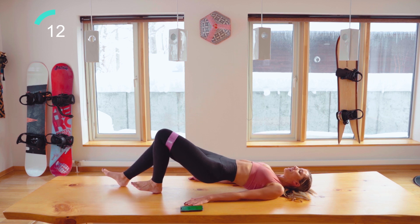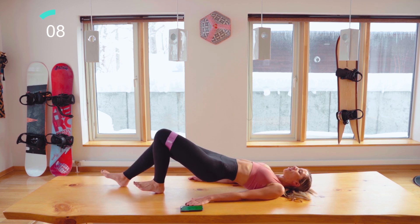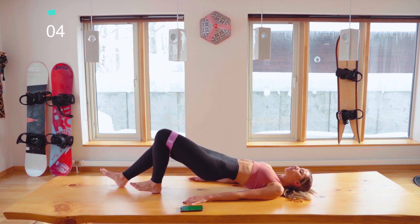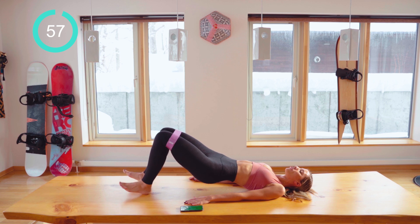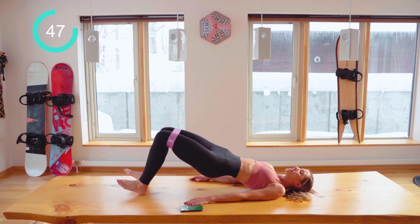We're going to start now leading with the other leg — I know this one burns. I'm starting you off with a horrible one, but it is so worth it. We're going to go with the butterfly bridge, with a hamstring focus. Because we're lifting the toes and digging the heels in, the further away from the body the feet are, the harder it is.